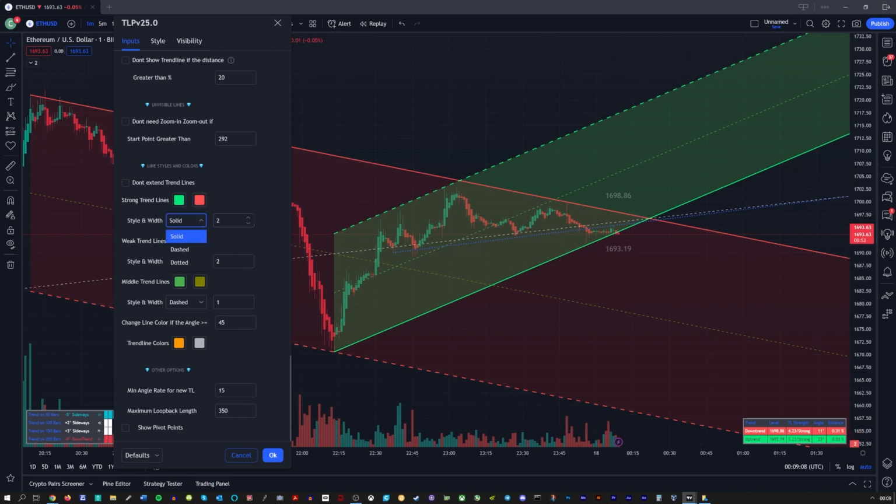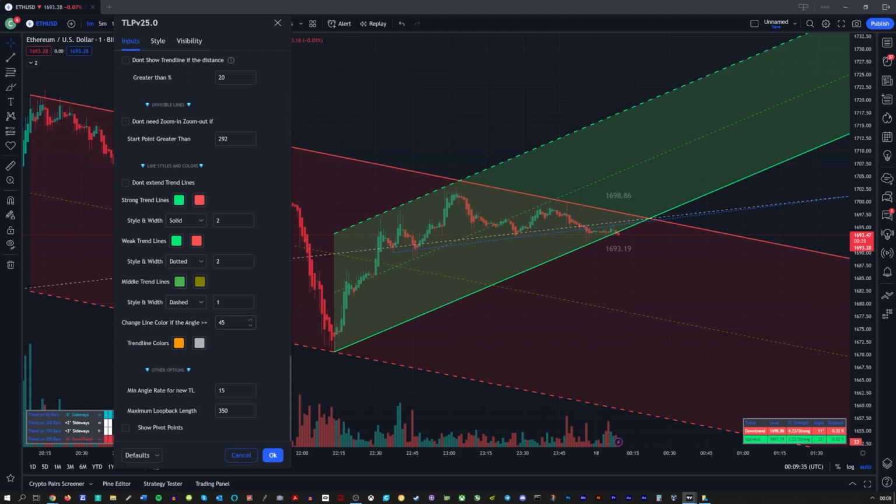We can change the color. We can change the style and width of each of the lines produced by this indicator on screen as well. Middle lines, upper lines, lower lines, weak lines, strong lines. So, you can get a complete picture of what's going on at a glance. But not only that, you don't have to learn how to read it. You can tell it what to say, so you know exactly how to read it.